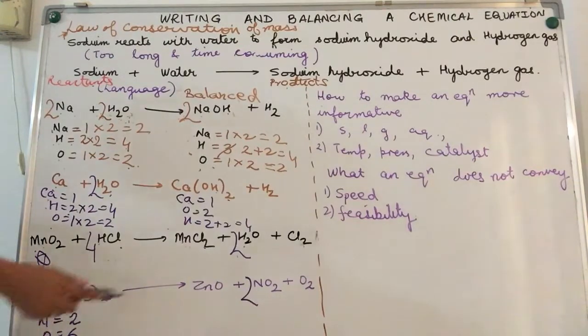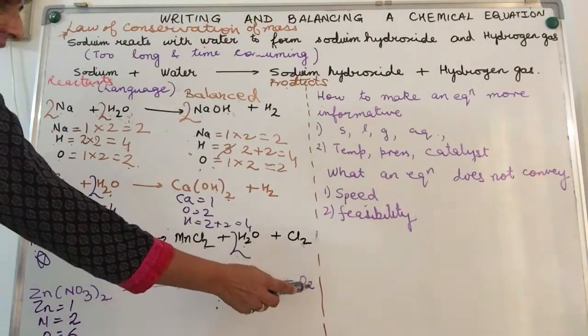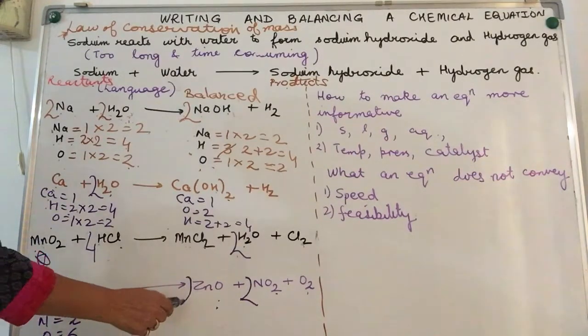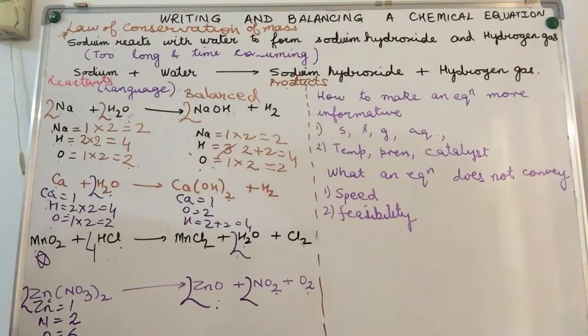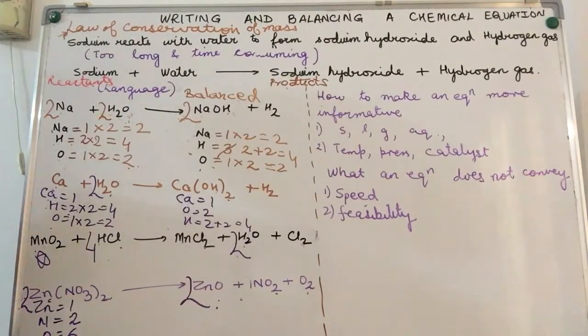Oxygen is 6 over here, whereas here we have 1 plus 2 times 2 is 4. 4 plus 1, 5 and a 6 and a 7. We have 7 oxygen over here. So that means our equation is not balanced. The smallest number that I can put in front of zinc nitrate is 2. That makes my zinc as 2. So we need to increase the number of zinc atoms also over here, makes it 2. When we have put a 2 over here, we've got nitrogen 2 times 2 makes it 4. So there comes in our eraser and we will rub out the 2 from here and make it as 4.